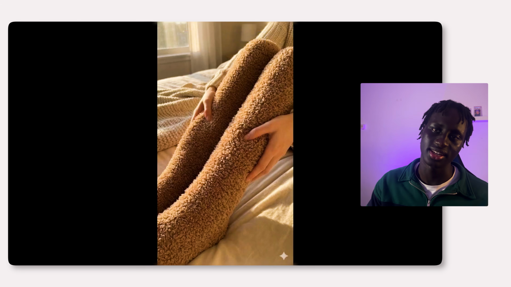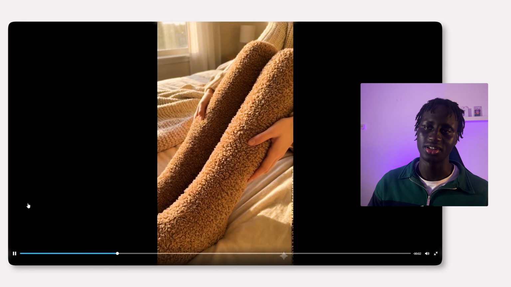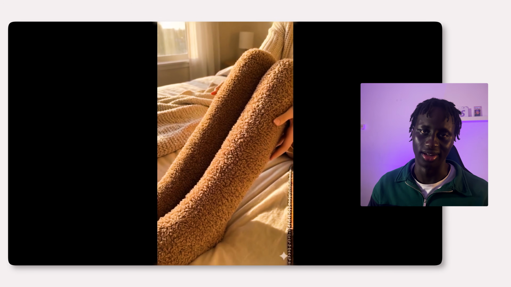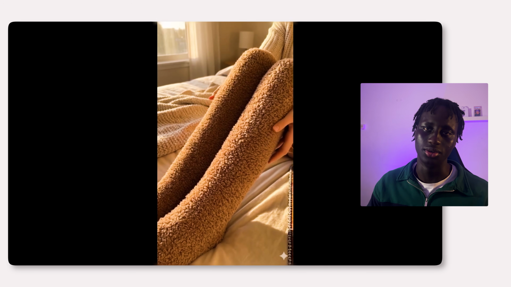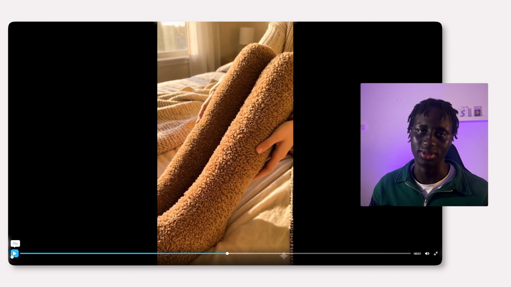Then you're gonna click generate, and this does take a little while, but the result will be very good. Yeah, and this is our video. And as you can see, it did a very good job animating our keyframe. And you can just do this for every single prompt that GPT and Claude gives you, and just put them in CapCut as well, so you have some extra B-roll that would just make the video more engaging. And it will just make the UGC feel more realistic.